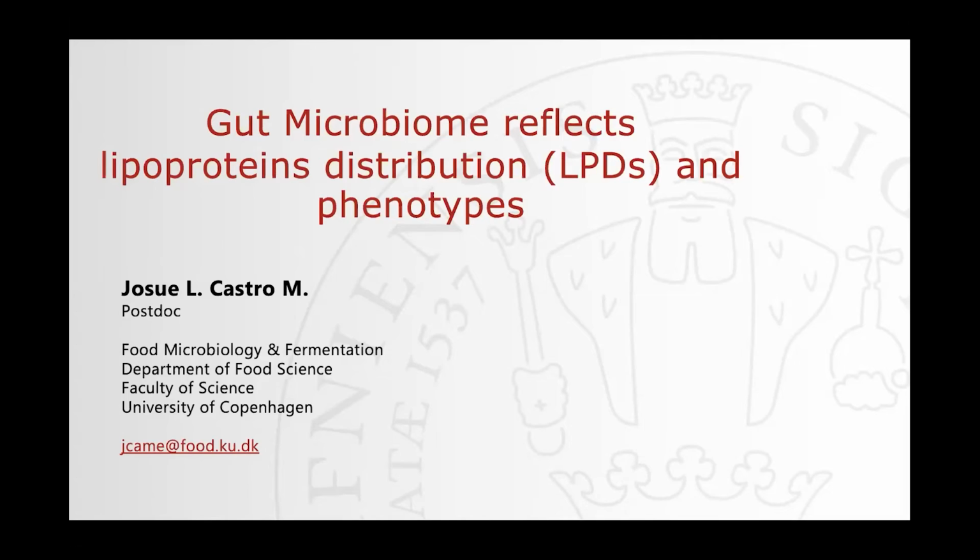First of all, thank you for the opportunity and allow us to show some of the small projects we have currently at the Department of Food Science and Microbiology and Fermentation at KU. So the small story I'm going to talk about today is about the relationships between the gut microbiome and lipoprotein distributions in healthy subjects in the Copenhagen area.